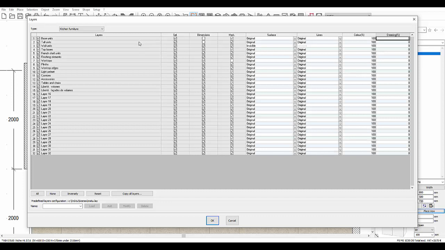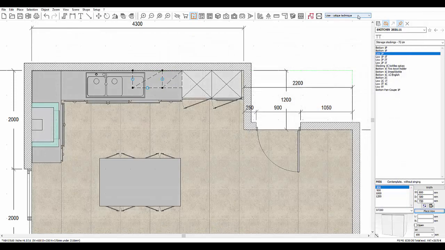Let's take the example of technical plans. You don't want to oversaturate the technical view of your project with unnecessary decorations and all the prices, for example. To do this, get your different layers ready as you like them. Let's uncheck the decorative elements in the layer as well as the prices of the furniture, for example. Then, let's give a name to the parameters we have set, for example, Technical Plan. Finally, click on Add. Your Technical Plan layer is now created. You can use it in any scene.